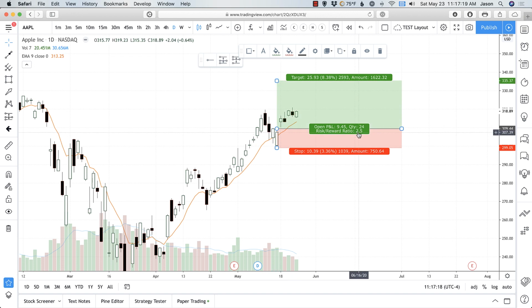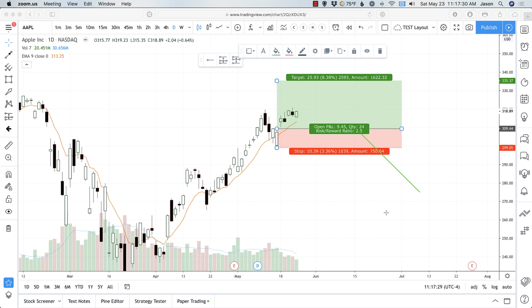Do you see that right there, everybody? I want to make sure everybody sees that. Let me get the drawing tool. So right there, it says risk reward ratio 2.5. Okay. So that's how you would use this visual tool. You can say, okay, so if that's the case, now I want to set a horizontal ray to put there at that target, so I don't have to leave this whole box on my chart.